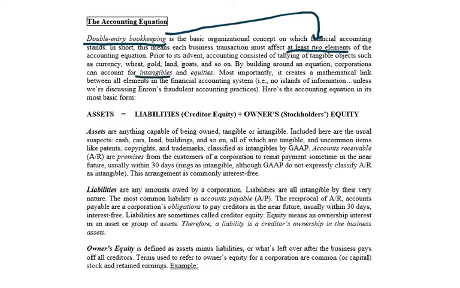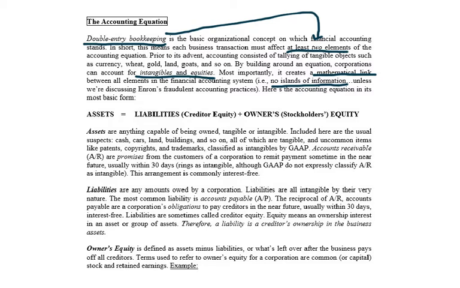And again, this also allows you to account for intangibles and equities. So those are the two big things that you'll see added to the system because you go from the single entry, just tangible object system, to the double entry system. But the thing that I think is most important about this is that it creates a mathematical link between everything that you're looking at. And this is a phrase I came up with. You're not going to find this anywhere else in any textbook: no islands of information. That's what you're trying to achieve. There's not something over here, there's something over there.